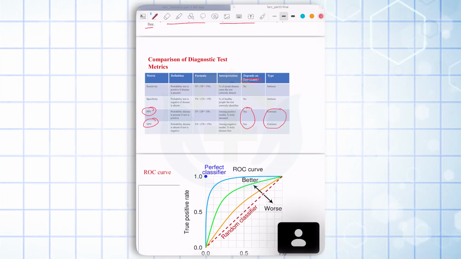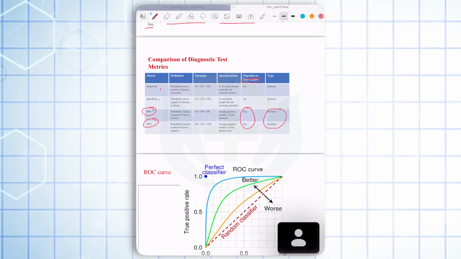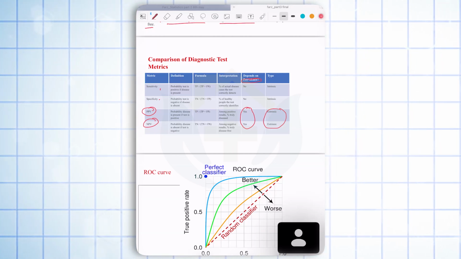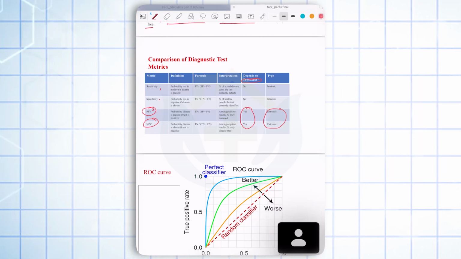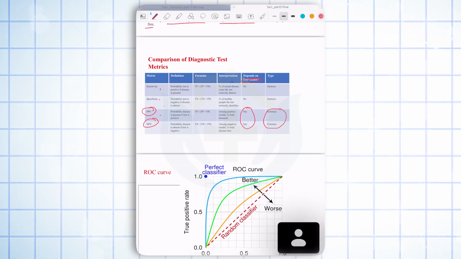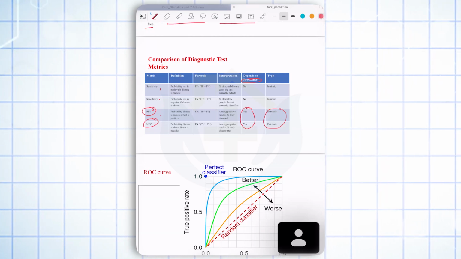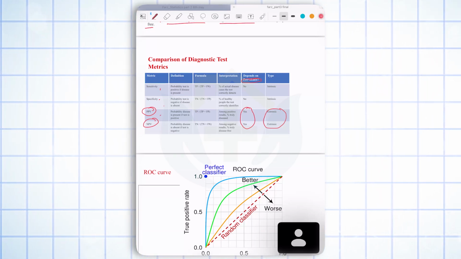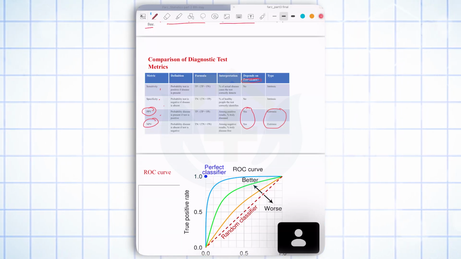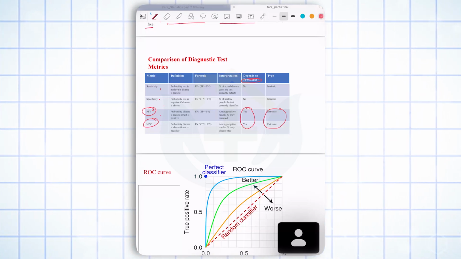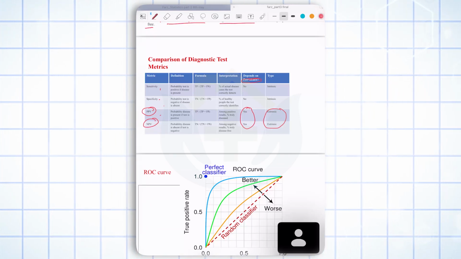Sensitivity and specificity, on the other hand, are not affected by the prevalence. They are the intrinsic property of a diagnostic test. So this can be tested in your MRCP. Sensitivity and specificity are intrinsic properties, whereas the positive and negative predictive values are extrinsic, meaning that they are liable to change from population to population, unlike the sensitivity and specificity, which remain the same in any population set for that particular test, right? So these are some definitions that I don't want to confuse you. Once you do the formulas, you'll know it better, okay?